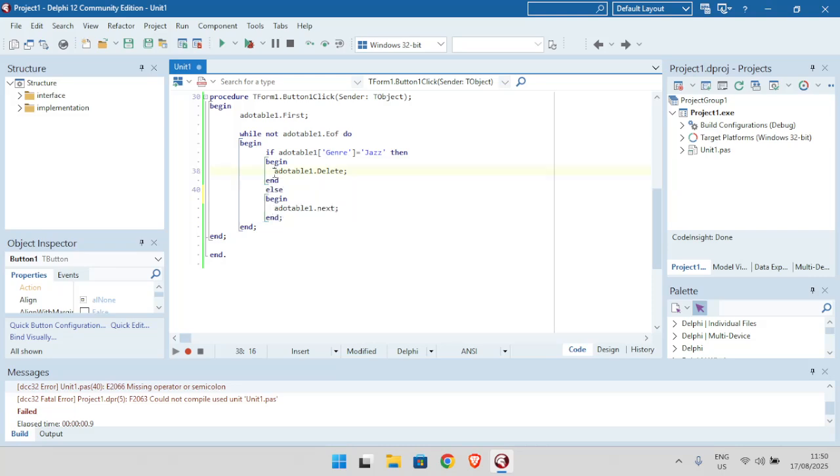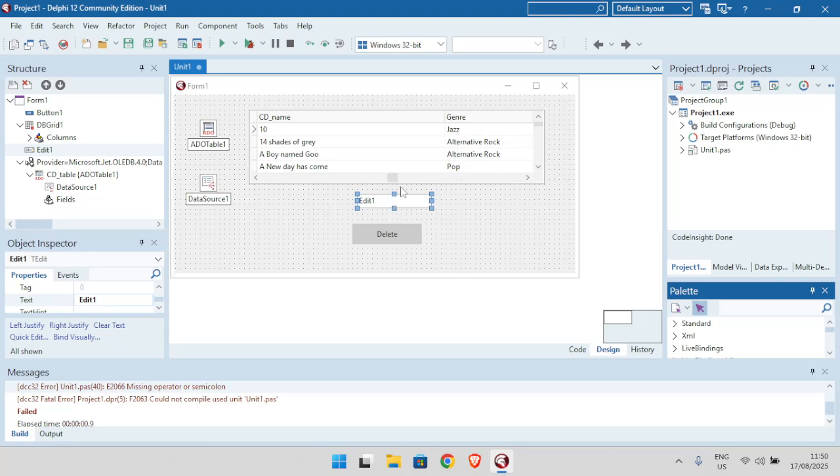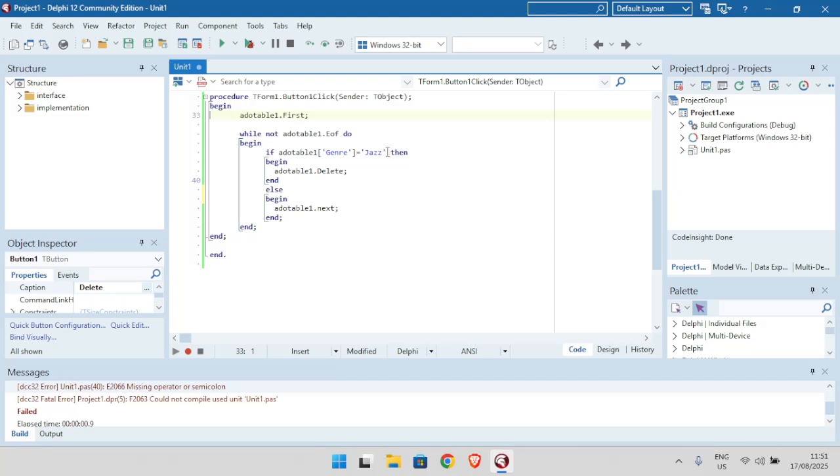Okay, so if it's going to delete the record, it will automatically go to the next one. If it's not deleting the record, you need to manually set it to go to the next one. Okay, and then if I run this coding now, it will delete all my records where the genre is equal to jazz. Okay, so stuff that you can edit with this program is the following. You can actually put an edit box in here, and then you can ask the user for the genre that you would like to delete. So if he types in, let's say, jazz, then you can put Edit1.Text in here and it will delete all the jazz music. If he types in pop, it will delete all the pop music.